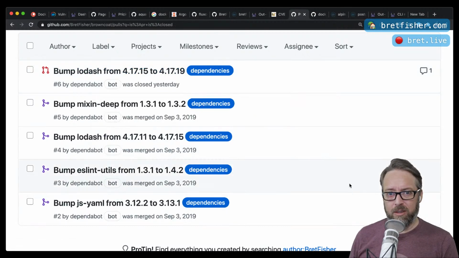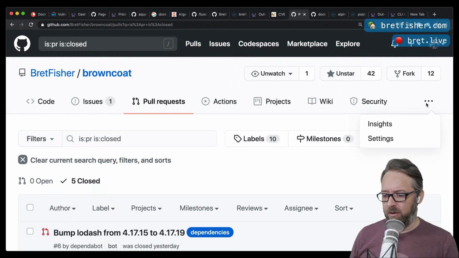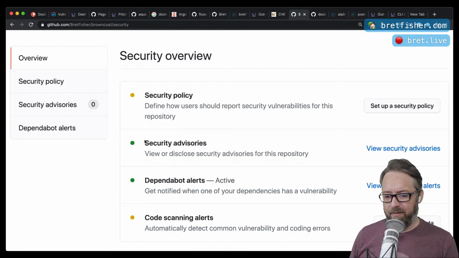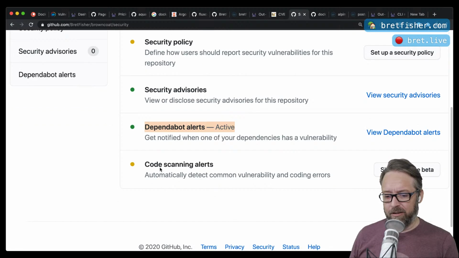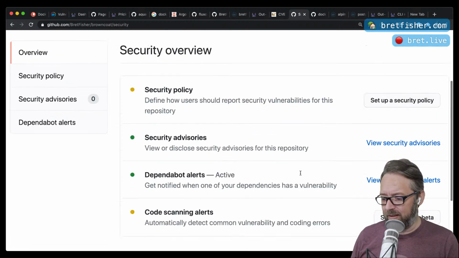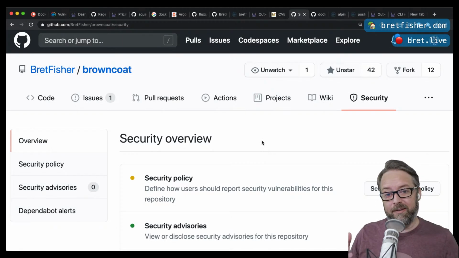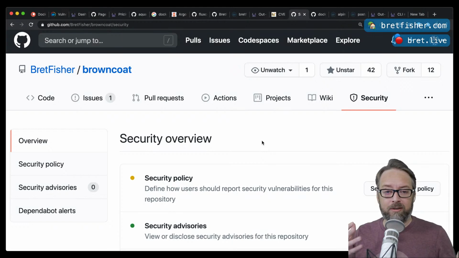I didn't have to use any third-party tools, and so if I go under the security tab, I've got the Dependabot alert set up. There's code scanning for a deeper inspection, which I have not signed up for the beta on this particular repo. So you can see that there's lots of stuff out there to scan in lots of ways. So you want to think of your tooling in a more comprehensive way. No one tool is going to solve all of your security problems.